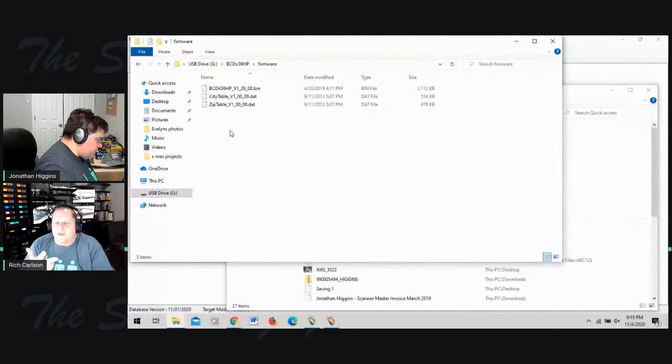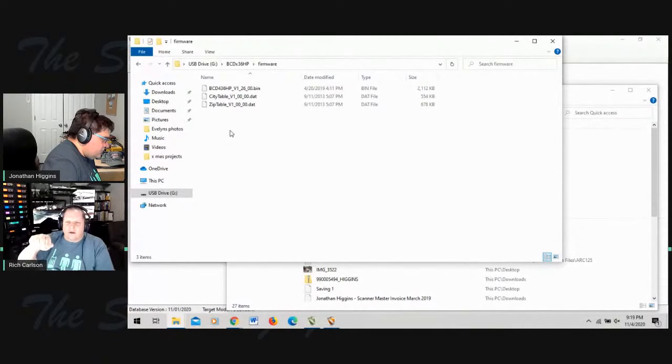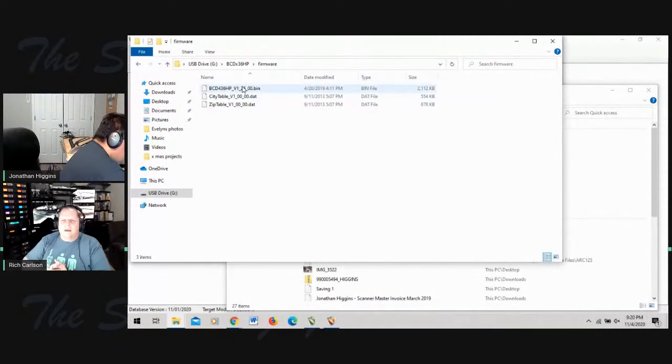These are the 3 files that you're going to see in there, but sometimes you're only going to see the 2. Since Jonathan has downloaded the new firmware version, it's that .bin file. You can see where I'm pointing. So it's going to be that .bin file. That's the actual firmware file.